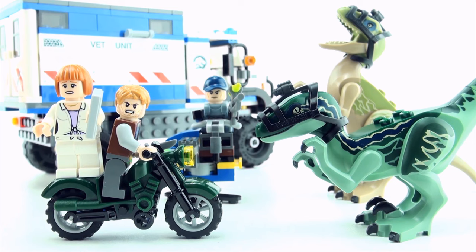Here is the Jurassic World Lego Velociraptor and Vet Unit vehicle set. In this video, we are looking at all the elements and features of the set.